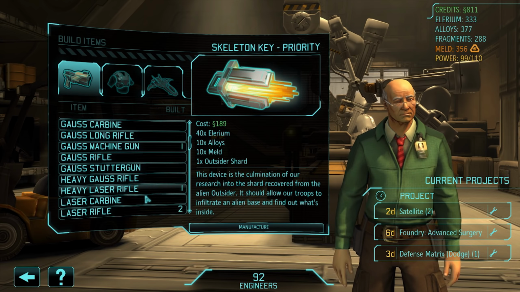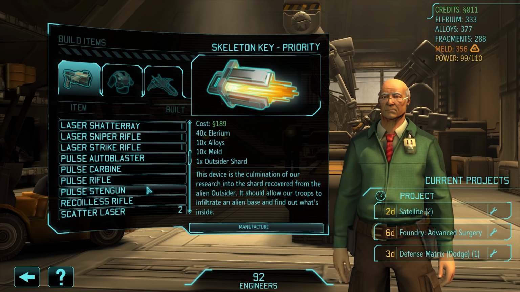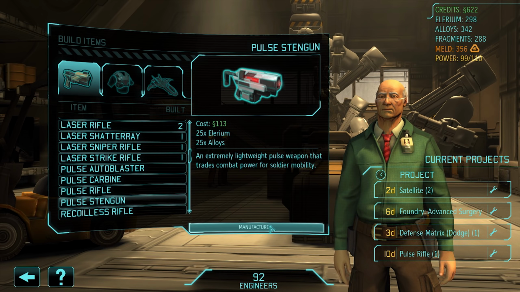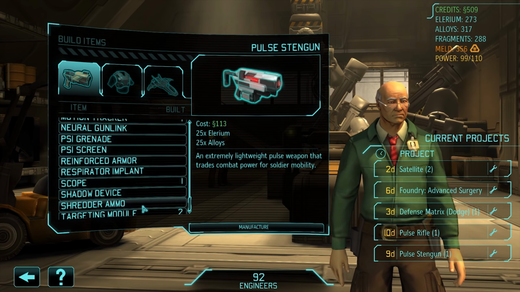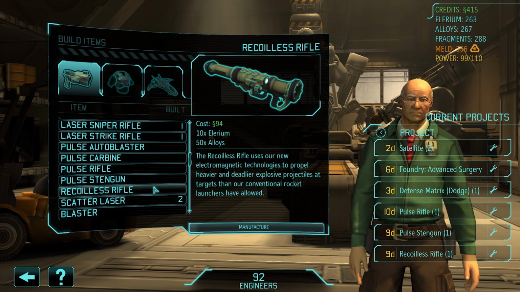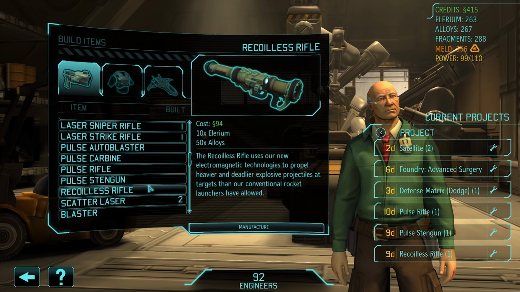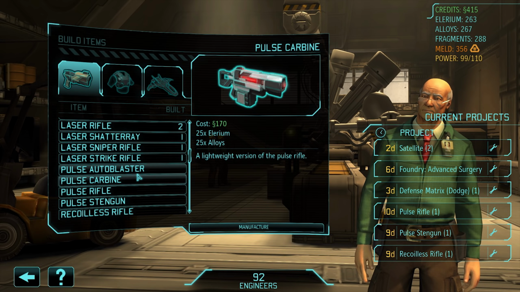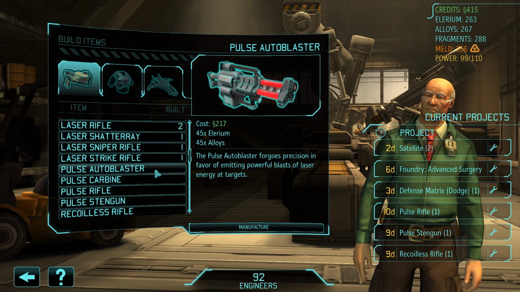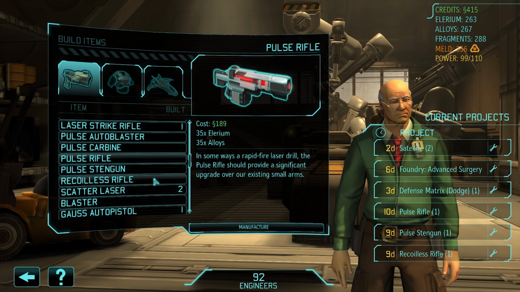Yeah, let's start with, how about some basic stuff? Let's grab a pulse rifle. Ooh, they're not cheap, are they? A pulse Sten. You know what, we need the recoilless rifle upgrade too, don't we? Where is that? How much is that? Okay, let's grab that. Pulse Auto Blaster? Yeah, I guess we'll build that too. Actually, I'm gonna hold off on that for now. I think that's good for now.